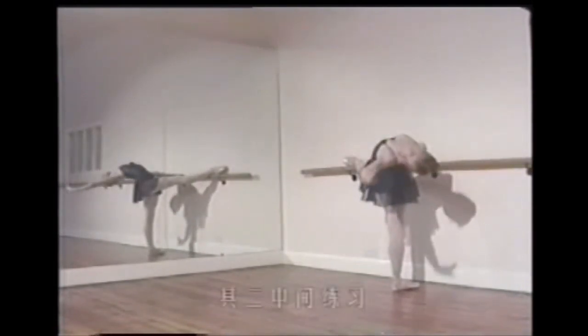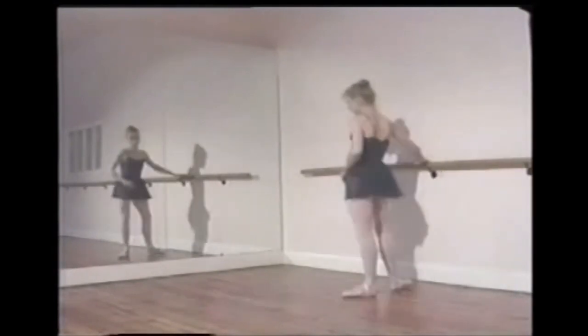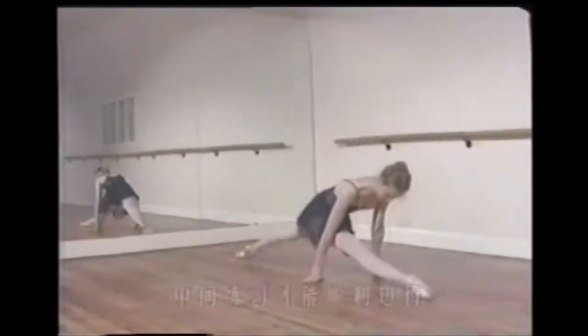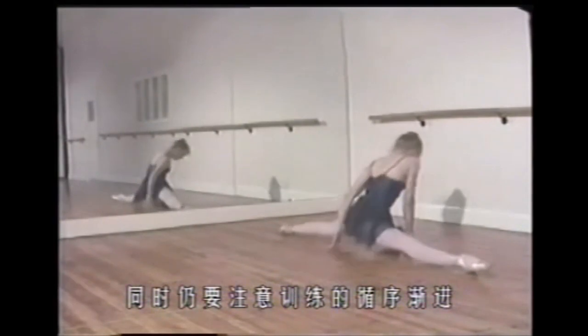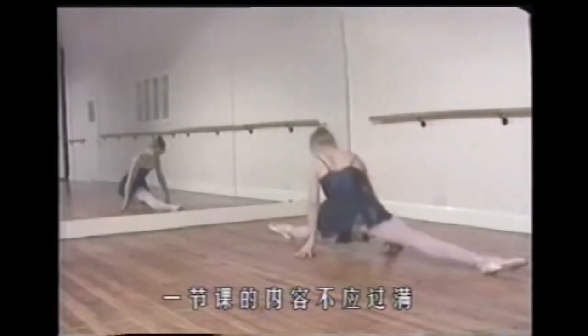However, a note of warning, none of the exercises away from the bar should be attempted until all those at the bar have been mastered. It is essential to introduce each exercise to the pupil gradually and over a period of time, and never to attempt to cover all the work in one lesson.